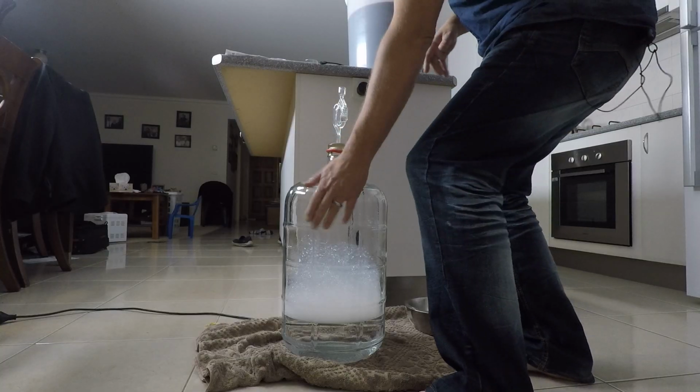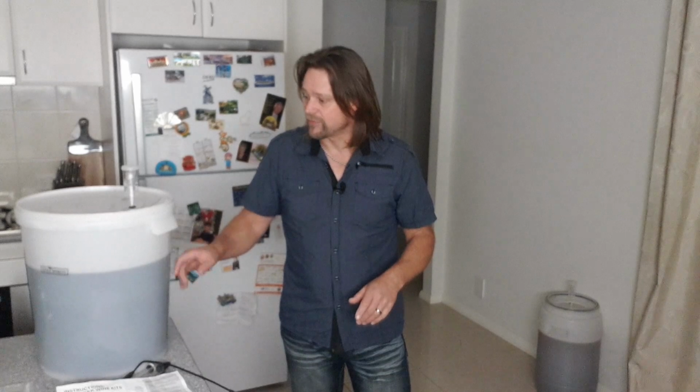So what we've got is the finished fermented wine. Now we're going to siphon it into a carboy, which I've got down here. You'll probably see it when I tap it. From that, we're going to siphon the best of the wine out into this carboy so that we get the clearest wine we can. When we first started fermenting, we mixed bentonite in with the wine to make it clearer. Now that has settled to the bottom with the yeast. The yeast has already eaten all the sugar it should have eaten. From that, we will siphon it out, avoiding taking any of the bentonite and yeast, so we've got a nice clear wine in a secondary carboy.